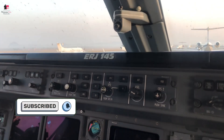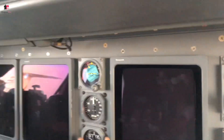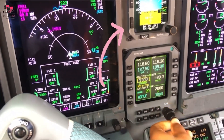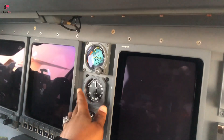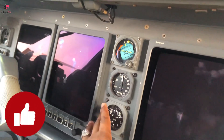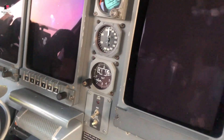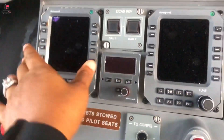So we're going to continue part two from here. There are some differences — like you can see the standby instruments here. The other one I showed you had a standby instrument that also looked like a normal glass cockpit. You can see we have the actual horizon here, we have the airspeed indicator, and we have the altimeter standby — all of them here.